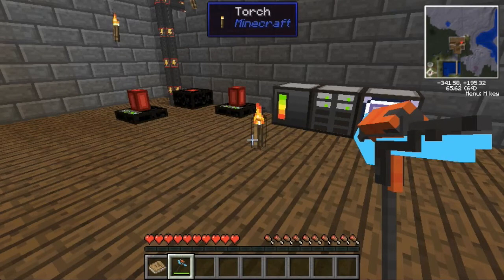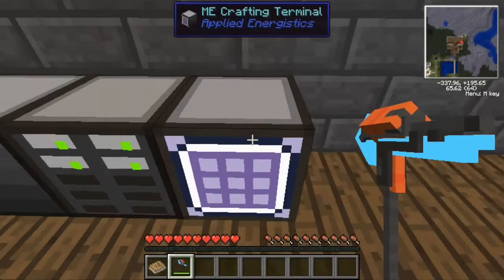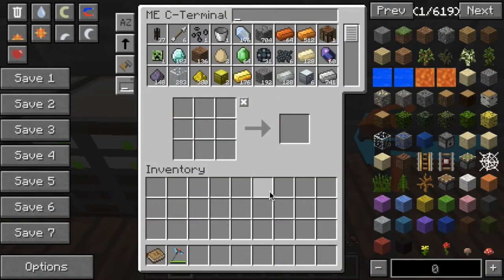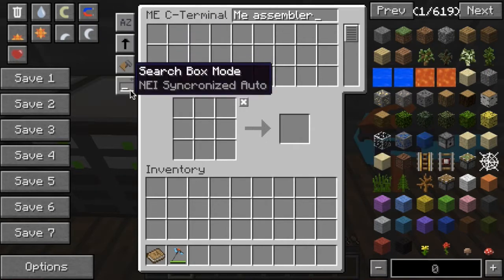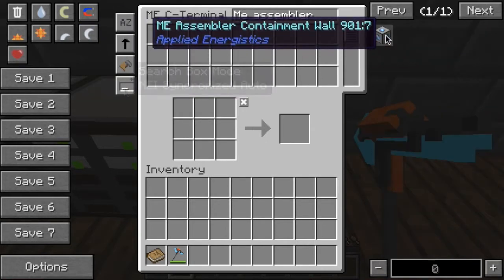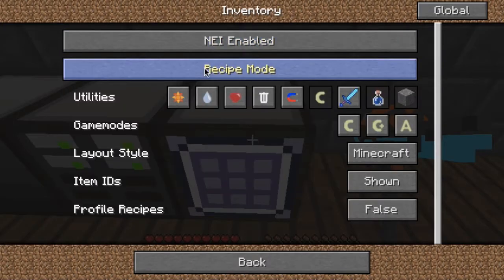The first thing I'm going to need is ME assembler containment walls, I think they're called. I need about 40 of them. I need quite a lot. Let's have a look. ME assembler. These two are synchronized by this, so hopefully it will come up here. This is the stuff. Right, what I'm going to do, just to save time, is change onto recipe mode.